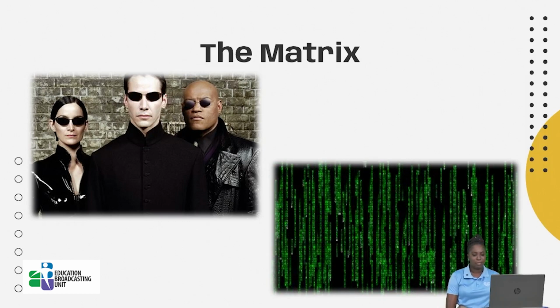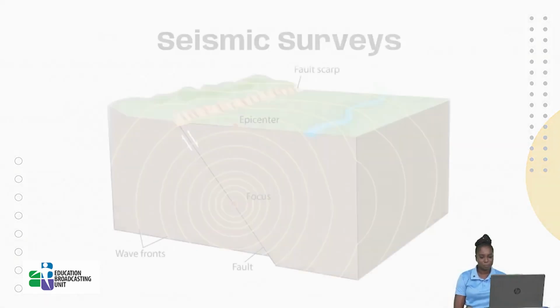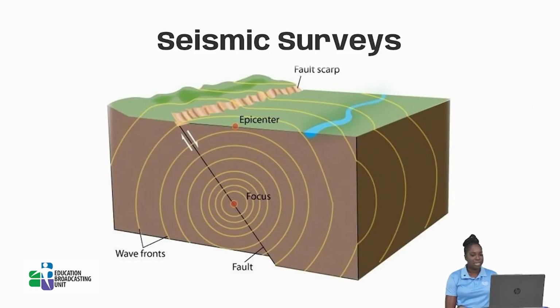So let's take a look at some real-life examples of matrices. Matrices are used in geology to conduct seismic surveys. They are used to create graphs, statistics, calculate, and conduct scientific studies and research in a variety of subjects. Matrices are also used to represent real-world statistics such as population, infant mortality rate, and so on.